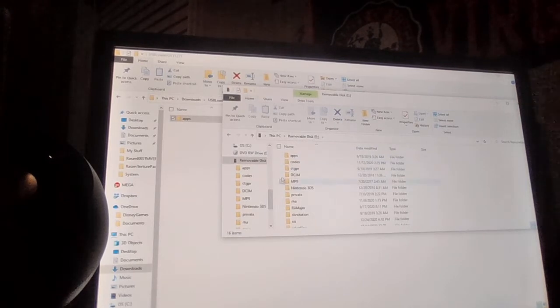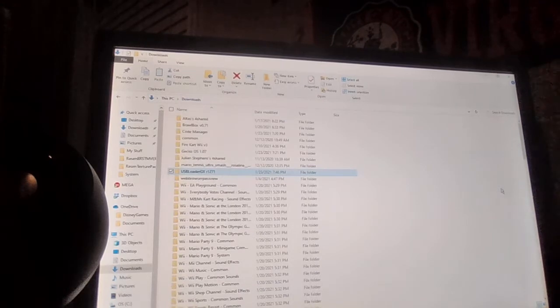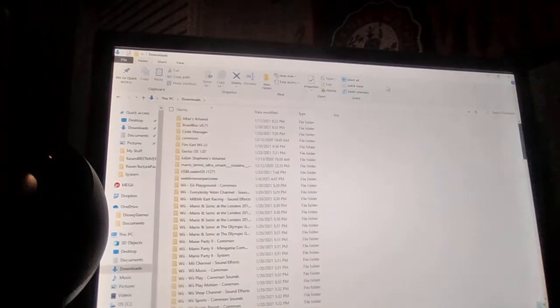Oh what? Now, let's recreate the Gecko codes. I think I'm just gonna use 2 Gecko codes: item hack and kill Nakutu. Now let's remake it.